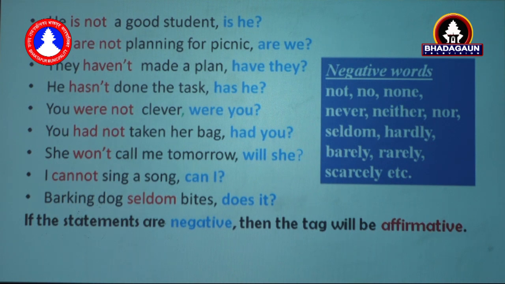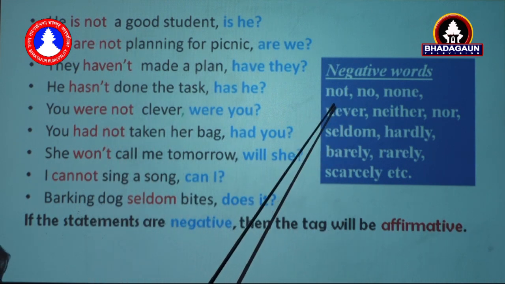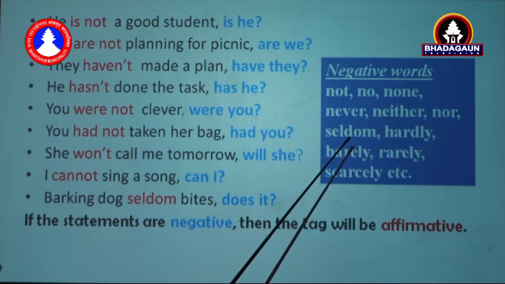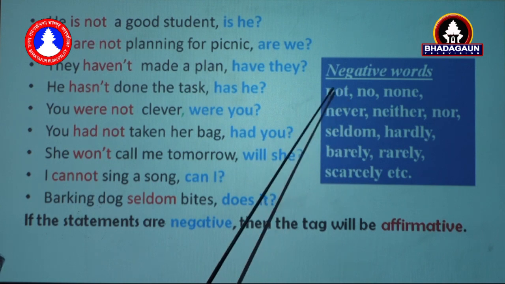Sometimes you may feel confusion whether the statement is positive or negative. Regarding that, you have to learn the negative words. If these words are used in a statement or sentence, the sentence is ultimately a negative one. In such a case, you have to use the positive, affirmative tag.